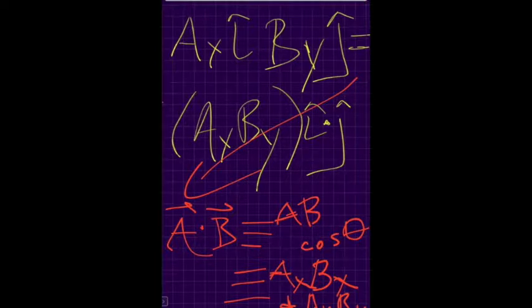So to make the cross product, which is the big thing that we need and which is more complicated, and understand it, I'm going to do the exact same process. I'm going to say, okay, the cross product between 2 vectors is a vector whose length should be the length of the first times the length of the second times the sine of the angle between them, and whose direction should be perpendicular to both. But it's not going to be the sum of like components, because that's the dot product, and it's not going to be the sum of unlike components, because that doesn't make any sense. You can't sum those. So what is it?